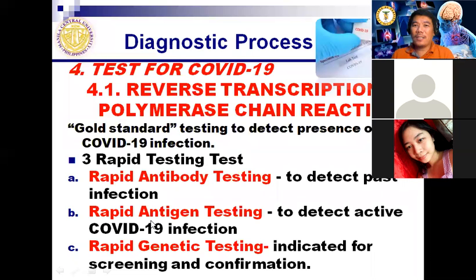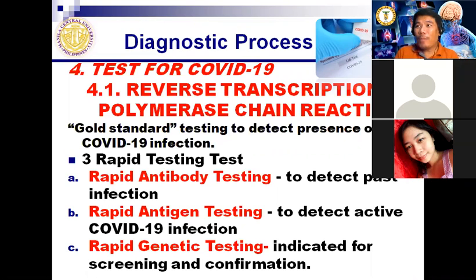So this is the last slide. I have integrated this test as COVID-19 because this must be oriented to all of you. Remember class that in the COVID-19 test, the reverse transcription polymerase chain reaction or the RT-PCR test is considered as the gold standard to detect the presence of COVID-19 infection. It's the gold standard, meaning the primary reference to really identify the presence of COVID-19 infection.